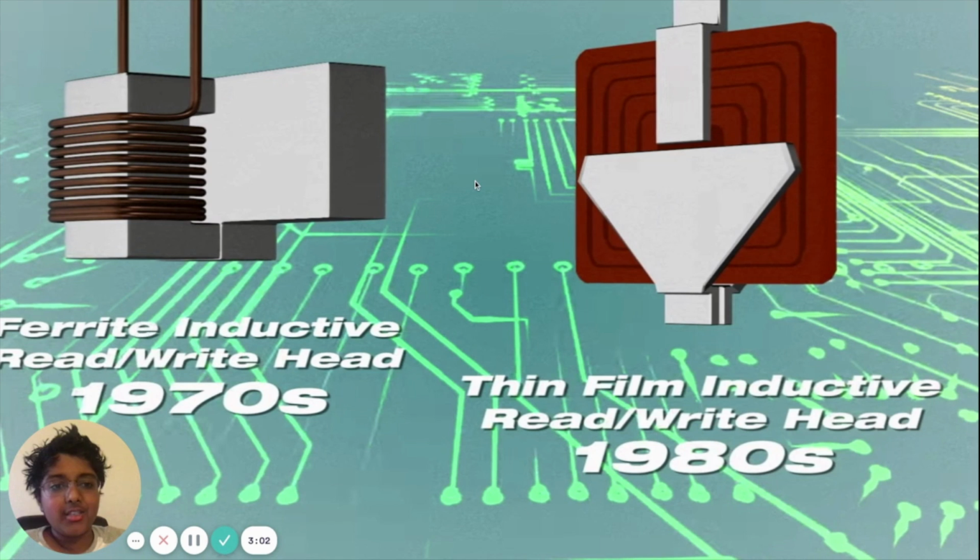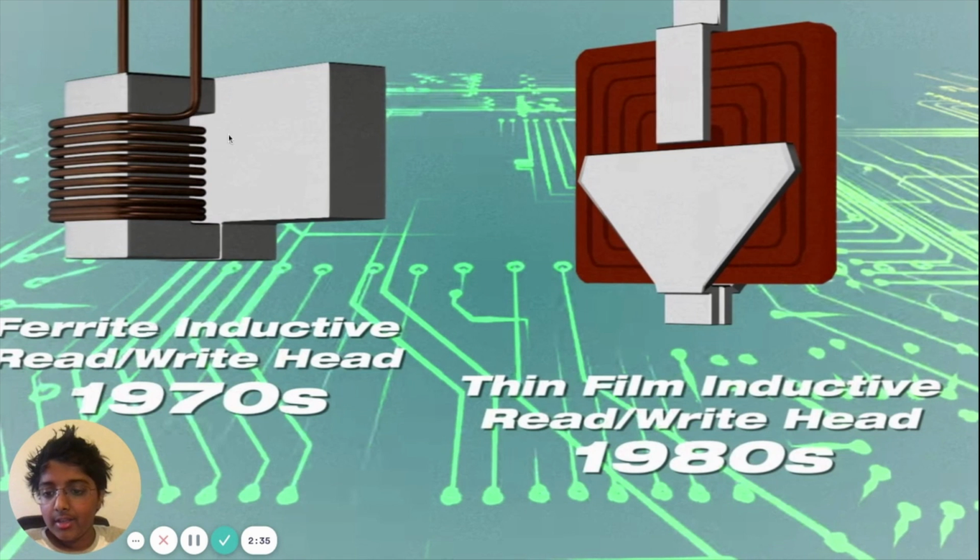Some had SSDs, but those are for NASA level. If you had the money, you could use SSDs back then, but they were very small. They couldn't store as much data as hard drives. They could only store 1 megabyte, which is 1,000 times smaller than a gigabyte. That's basically it.